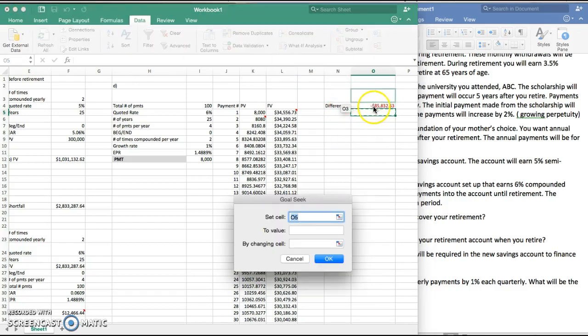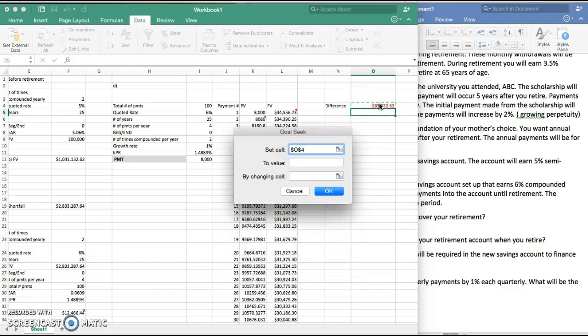We're going to set the difference to 0. Basically Excel will make sure that the final future value cash flow is equal to the shortfall, and it's going to work backwards to figure that out. So we're going to set the difference to 0 by changing the initial value. That's why we entered this random value in the beginning, because it doesn't matter. Excel is going to use that specific number and work to find a way to make the difference equal 0.